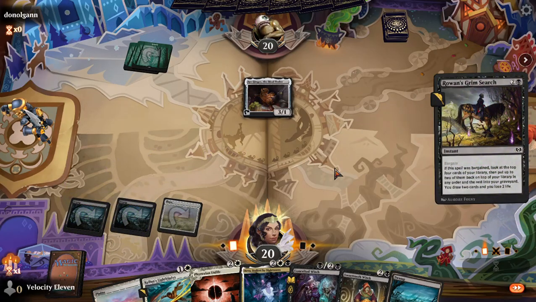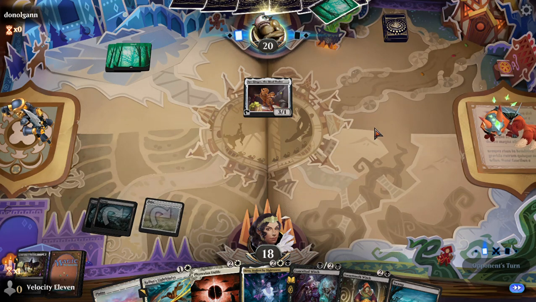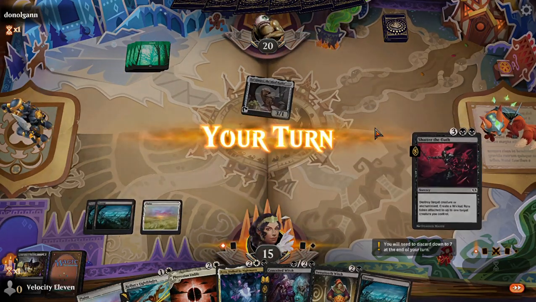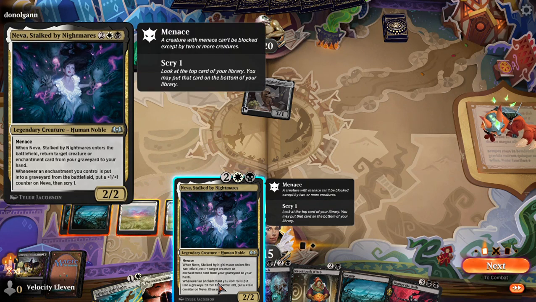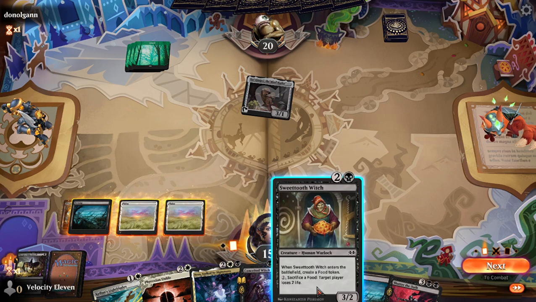No, I'll just draw two cards and lose two life. Oh, it's instant. Well, didn't really help, but fine. Right. So I can bring you out. When it enters the battlefield, return target creature or enchantment from your graveyard to your hand. Yeah, I can't really make use of that now, can I?